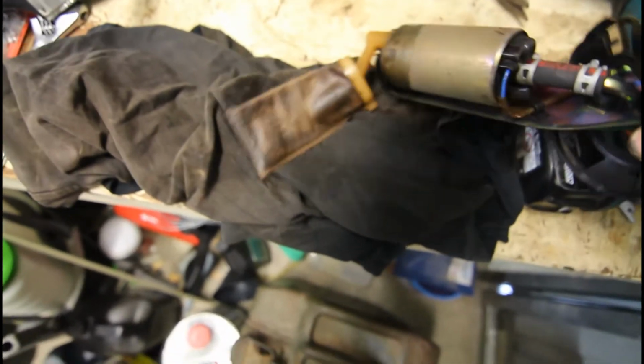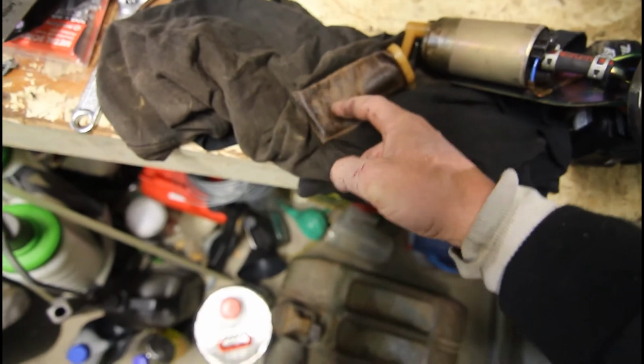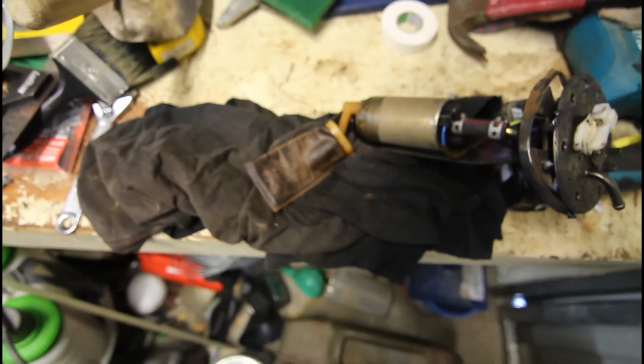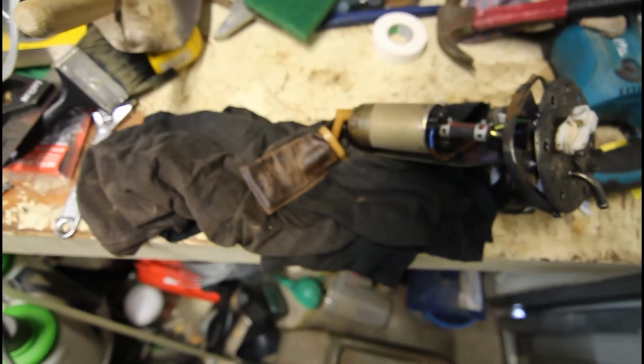And it is pretty filthy. That bag should look probably more like this middle bit here. There is an absolute coating of something disgusting all over that, so we're going to have to clean all that off. There is a bit of muck in the bottom of the tank. I think it's just because I live up a dirt road, a bit of dust has been getting in there.